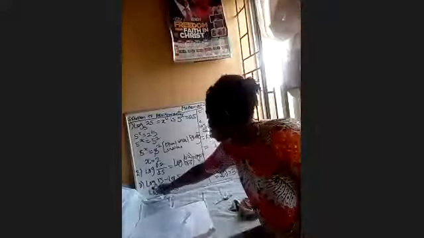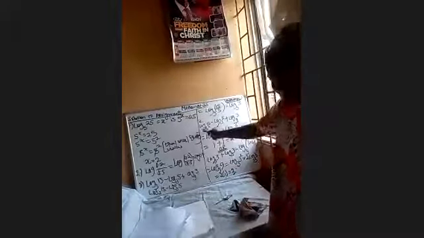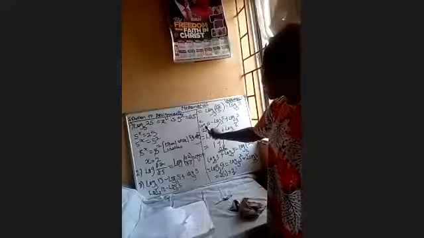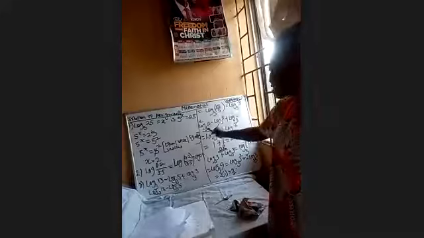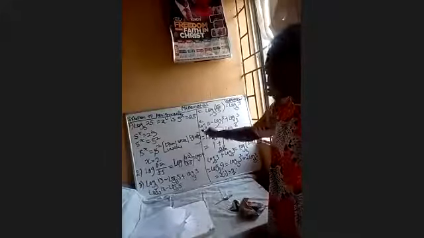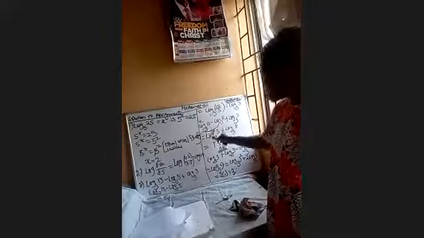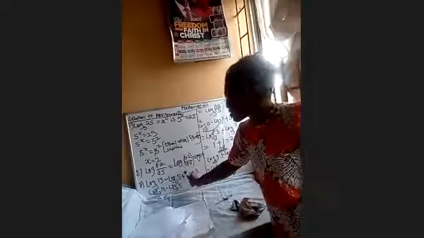This is the question I wrote here. These 2 terms already gave us this. That is what this arrow means, to show that these 2 terms give us this. Then don't forget that we still have the third term, which is logarithm of 3 base 3. So that gives us logarithm of 3 base 3 plus logarithm of 3 base 3.